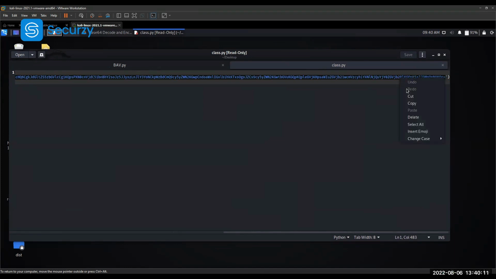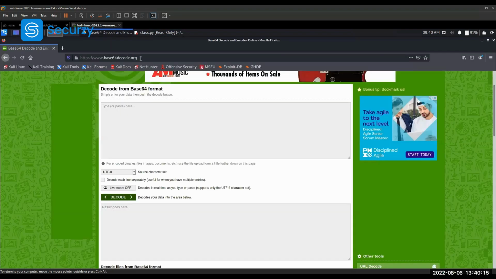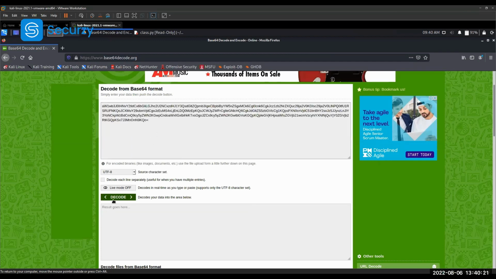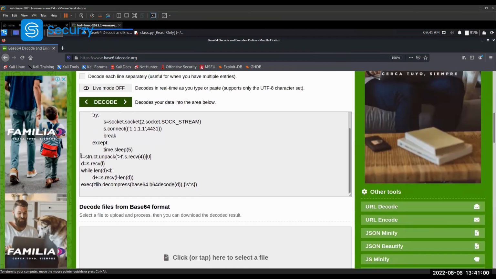So we copy, then we go to base64decode.org. It's a website used to decode base64. Okay, decode. So that's the code. But the main part of this payload is literally these 5 lines.